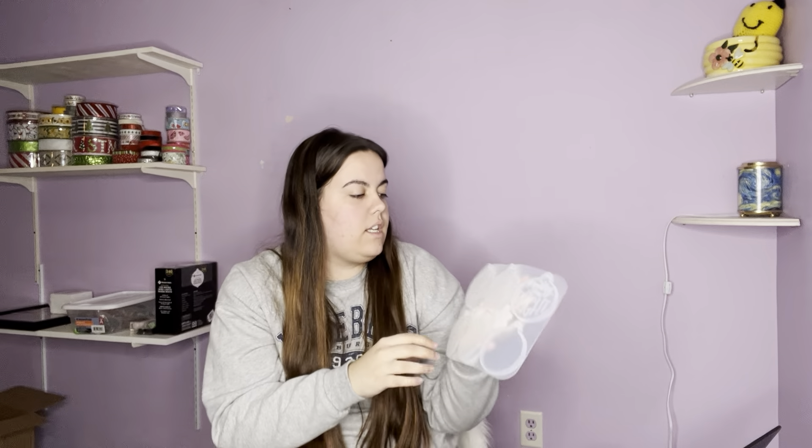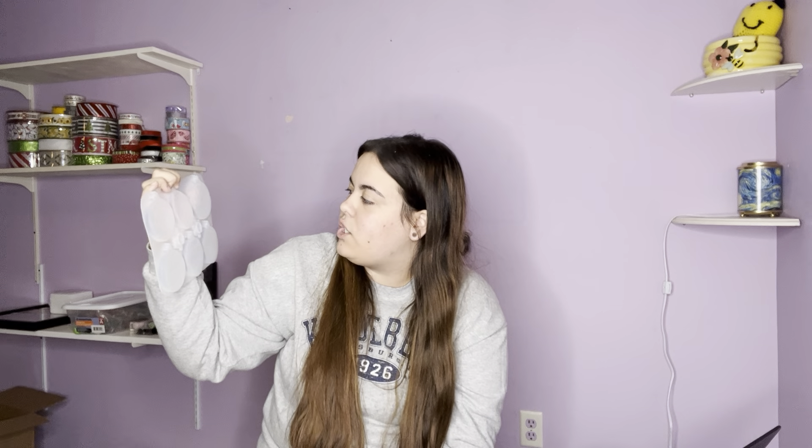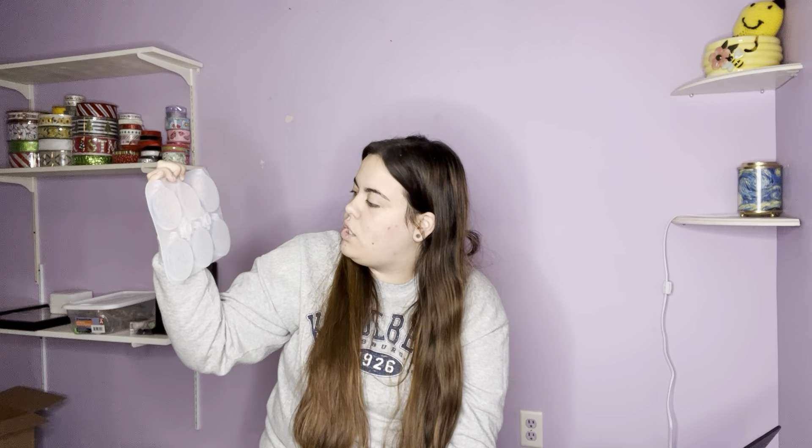These two came in a pack together — I got both pieces for $5.12 and it actually comes out to like six different molds. They're little Christmas ornaments that say different things: 'Tis the Season to be Jolly,' 'Home Sweet Home,' 'Merry Christmas y'all,' 'Joy to the World,' 'Merry and Bright,' and then a blank one. The second piece says 'Believe in the Magic of Christmas,' 'Deck the Halls,' 'Meet Me Under the Mistletoe,' 'Have Yourself a Merry Little Christmas,' 'It's the Most Wonderful Time of the Year,' and another blank. Even in the middle there are mini snowflakes — this was a really good buy for $5.12.